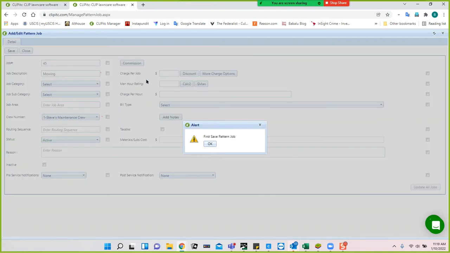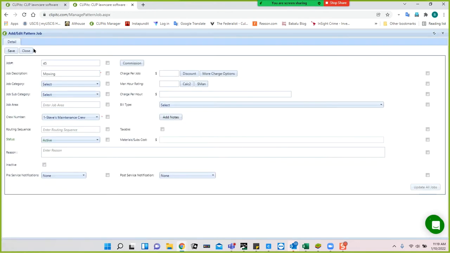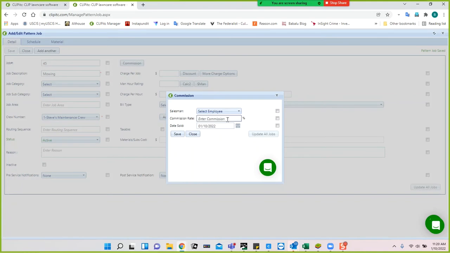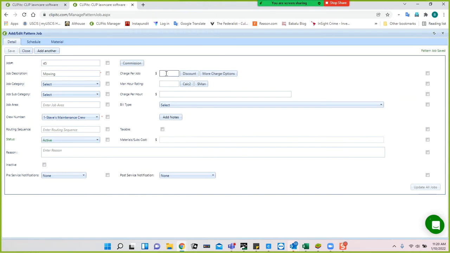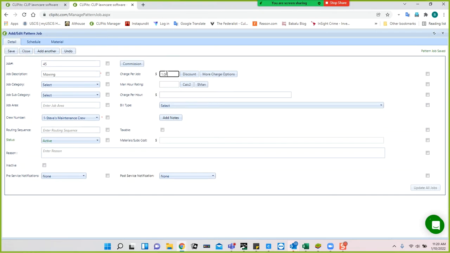Commission, if you do give a commission rate, you can then set that up. Let me see if it'll let me save this. Okay, so commission here, you may not want to set the employee, but your commission rate may be the same whoever the employee is, so you could set that up in advance. Charge per job, that is set at the customer level. But one thing is, if you set this, say at $1, which you should know when you see it is not the correct price once it gets over to the customer, and let's say $50 per hour.